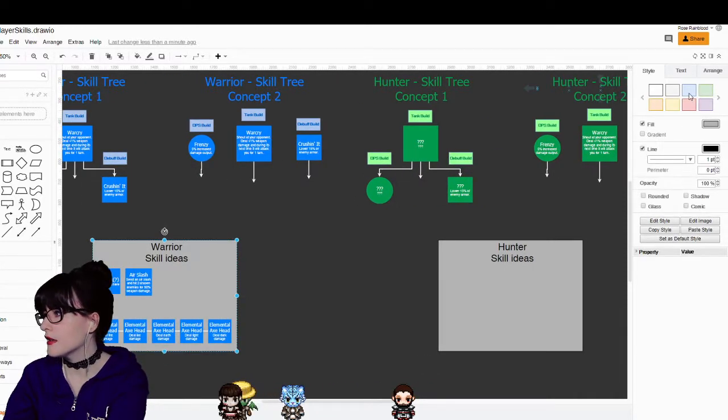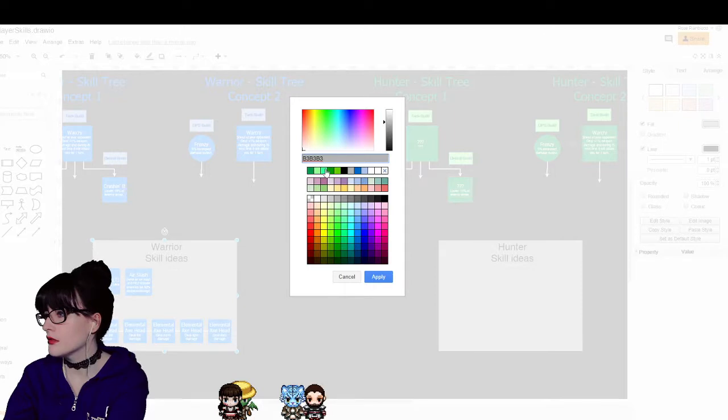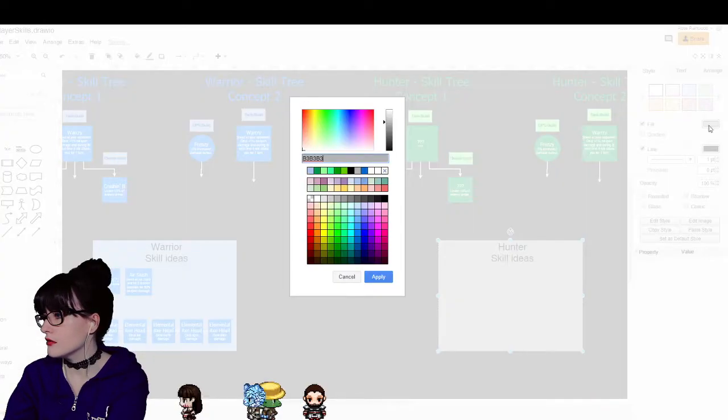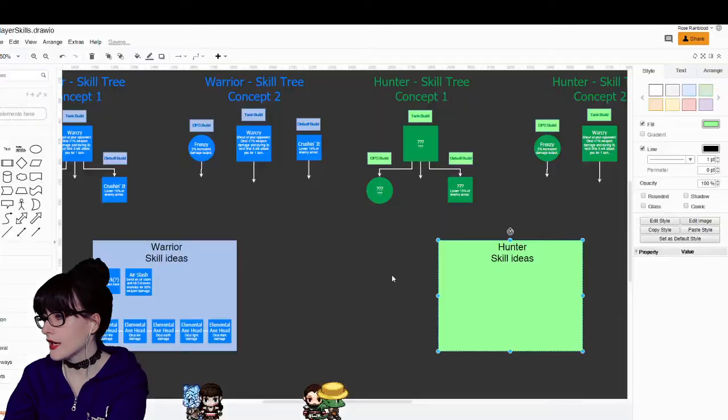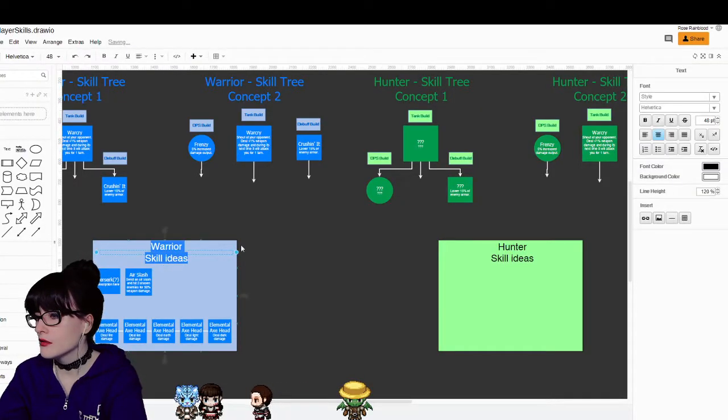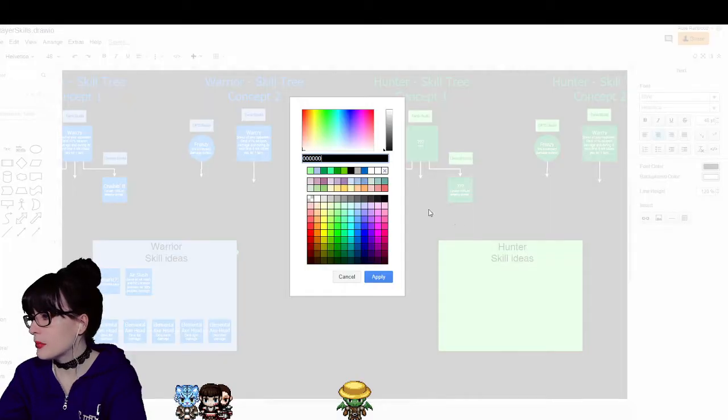Should we make it a, what blue is that? I want to make the box that colour blue. There we go. And the hunter one that green. That's better. I want to make it a little bit pretty.